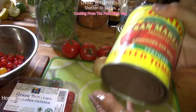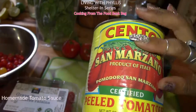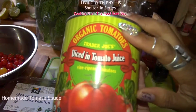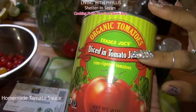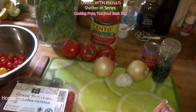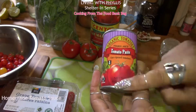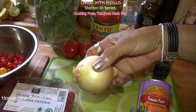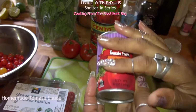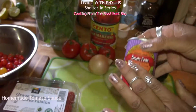Then I've got really canned plum tomatoes are the best. So I've got a can of plum tomatoes. And then I also have a can of diced tomatoes and juice that cooks down really quickly. And then I'm going to put a little tomato paste in. I'm actually going to fry the tomato paste after I saute onion and garlic. And it gives this depth of flavor to the tomato sauce without having to let it simmer for a long time. So we're going to do a quick tomato sauce.